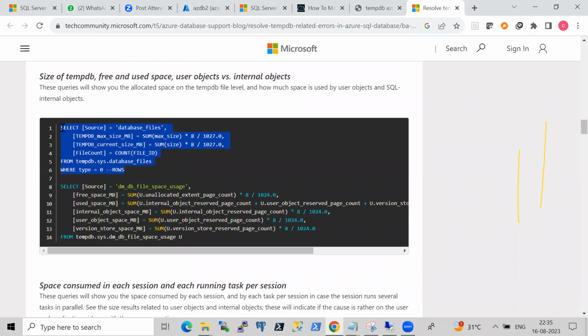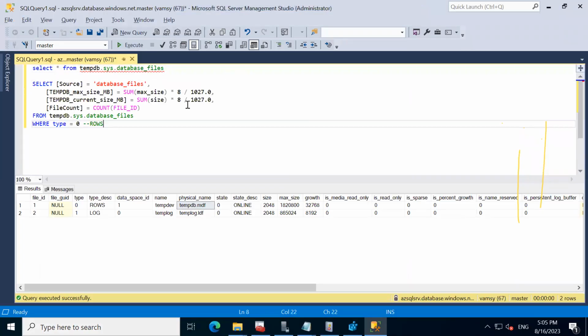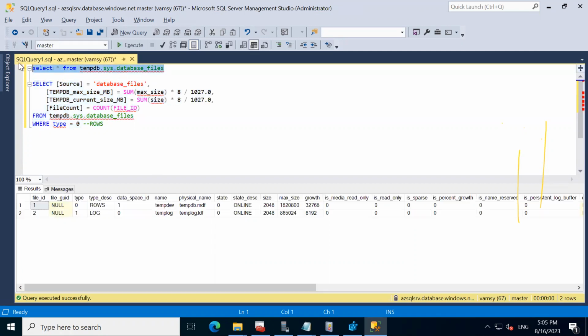So this is the query, guys. You have to run the query like this. I ran the same thing, tempdb.sys.database_files. Someone said it depends upon the vCore configuration and the type we selected. That is true. This is my basic model, and that's the reason I am seeing a file count of 1, meaning data files. If I don't use that where clause, I will get the log file also. So I have 2 files. This query is perfectly fine. I have 2 files for the basic DTU model.